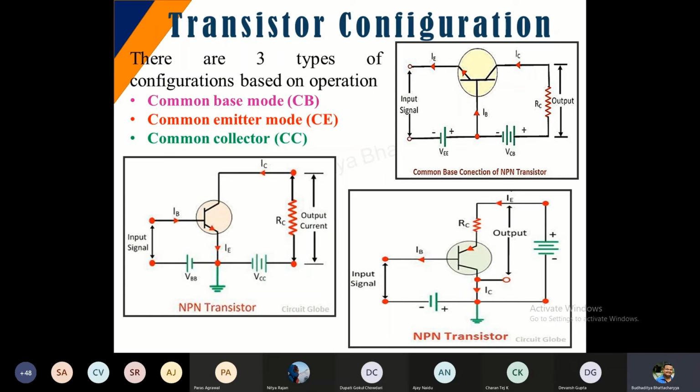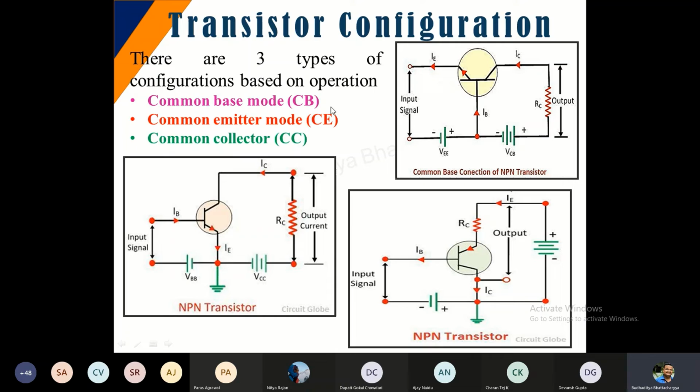If you observe carefully this first diagram over here, the base is provided somewhere over here. As it stands right now, the base is connected to the ground. Okay, that's a common ground. All right. And the output you are observing across the CB junction, VCB junction. Each of these configurations has its own share of advantages. One will be used for switching purposes, one will be used for amplifying purposes, right? There are different ways of application by which this categorization has been made. That's why you can see three types of configuration based on the operations.